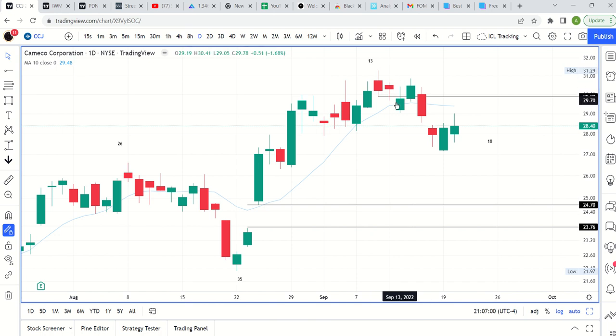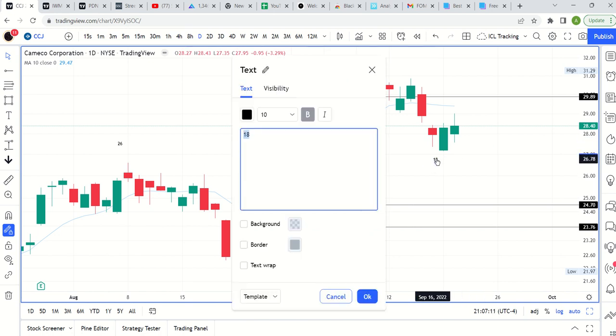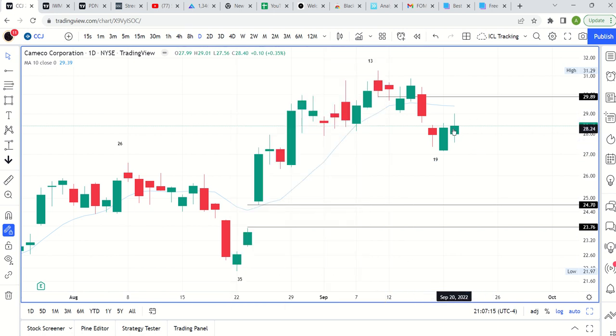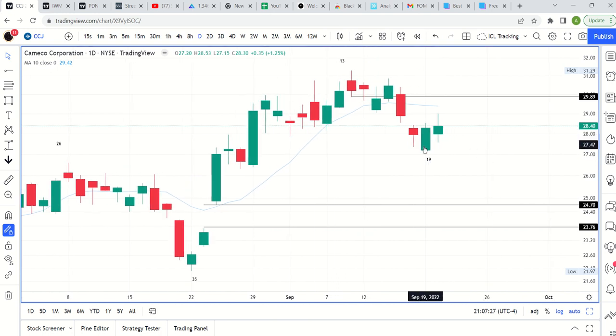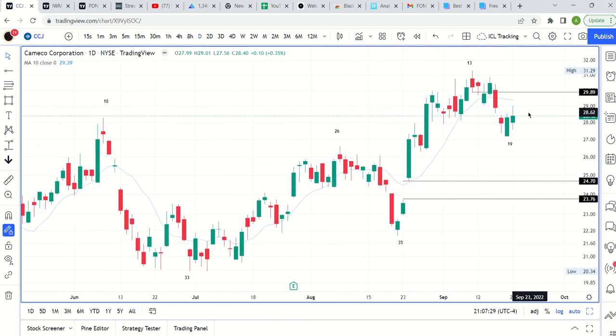So day 14, 15, 16, 17, 18, 19, 20. This rosy scenario is totally possible. Could be that we just got a daily cycle low on Monday, right? And today actually created a swing low, right? We didn't close above it, but once above 28.53, that makes Monday a swing low, and so that's important.